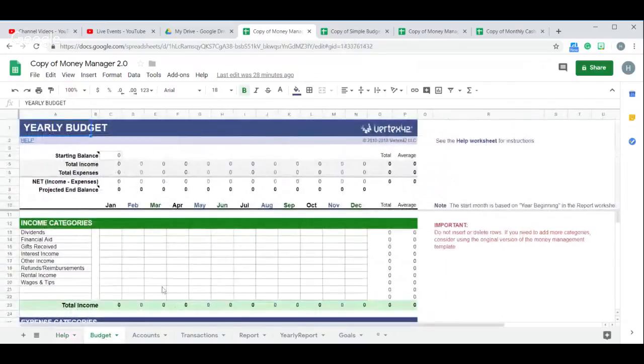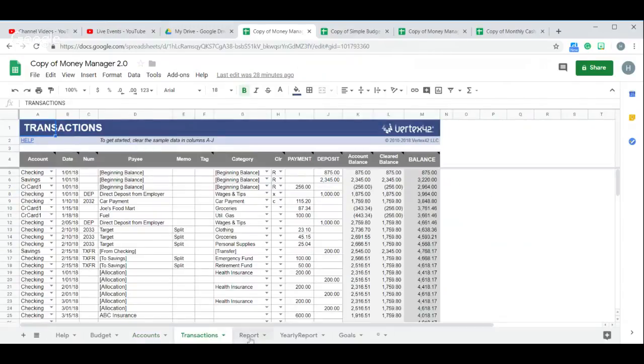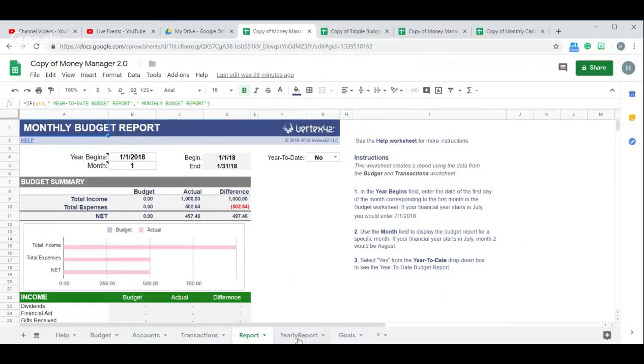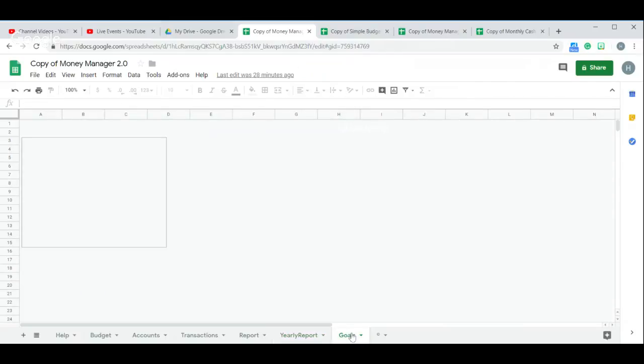You go to the second one and fill in your budget. You can even keep track of all of your bank accounts in one spot. All of the transactions, if you wanted to log all your transactions in. You can get your report and a yearly report and set goals.